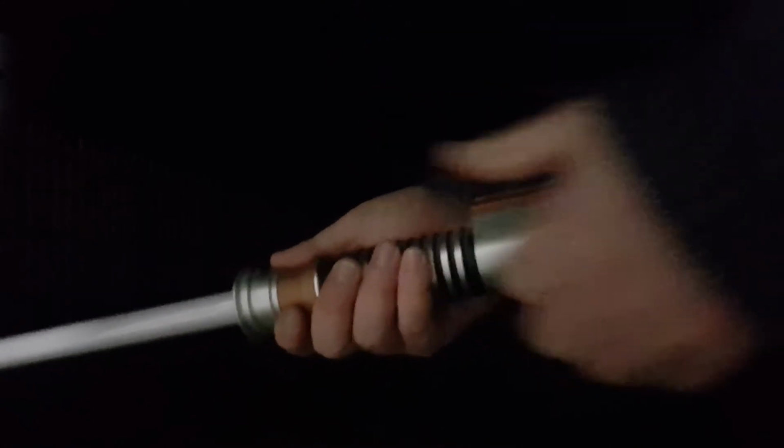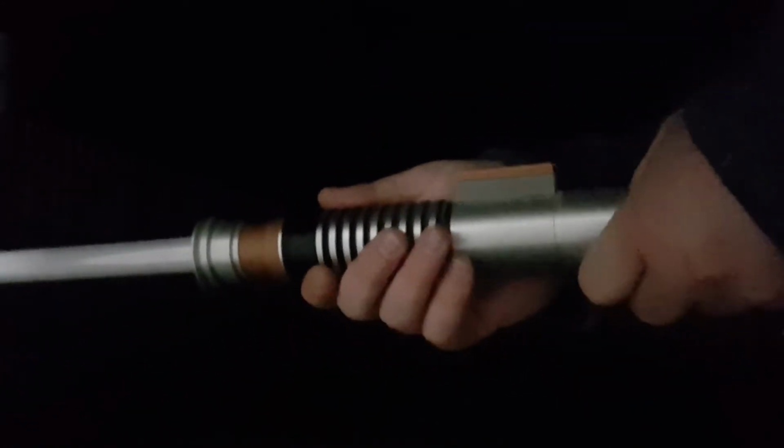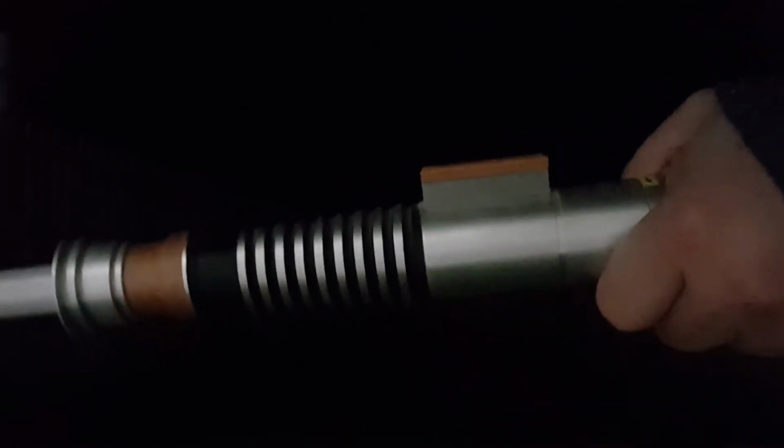So I've got Luke Skywalker's episode 6 lightsaber on me. Here it is here. Which you guys recently saw on The Mandalorian, which was awesome. That's the Luke Skywalker we got to see. Not the Luke Skywalker getting milk out of weird animals, which is ridiculous.